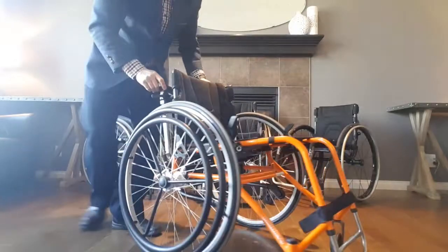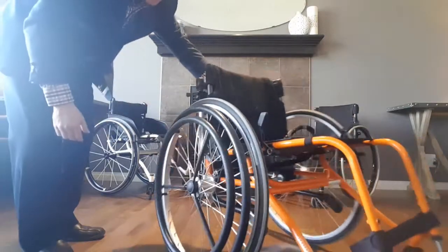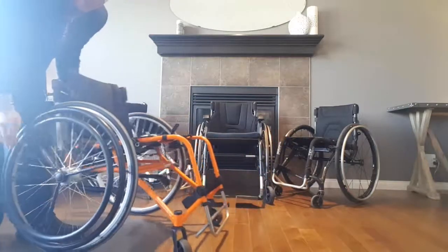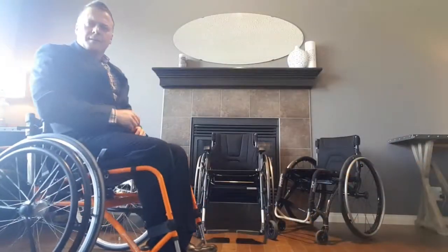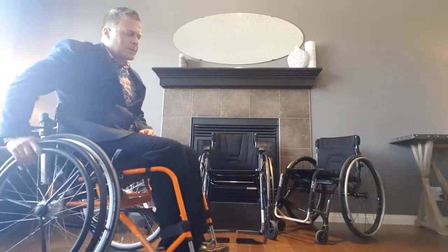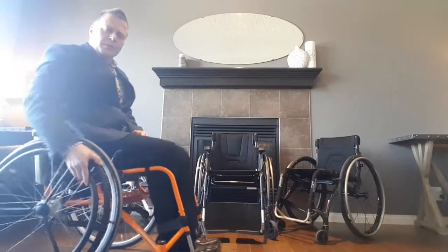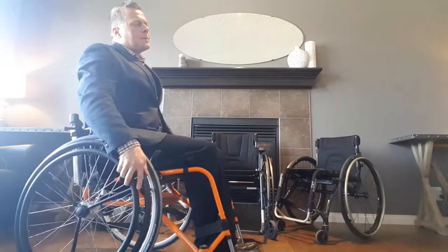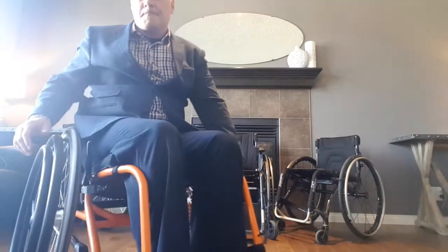Okay, so I hope you can see this. What we've got now is an opportunity to propel to the right with the inside rim, or we can use the bigger rim to go to the left, or we can use them both to go straight. So for somebody who's trying out a one-arm drive for the first time, it takes a little bit to get used to, but essentially what's happening is this smaller rim is going through the one-arm drive axle mechanism over to the left side here. So people who would propel with two arms would normally push harder on the left wheel to go right, right?